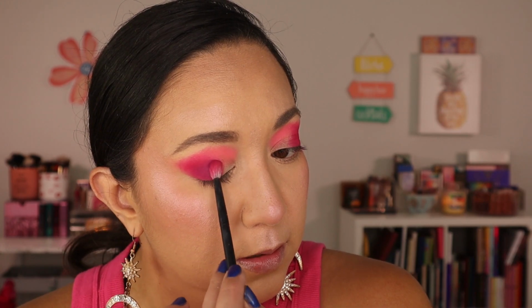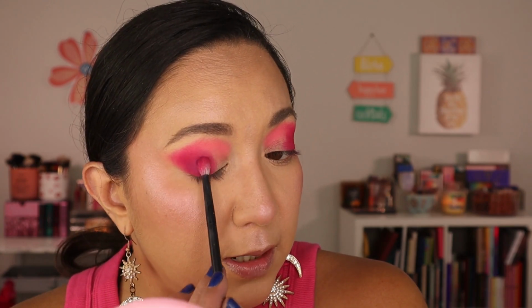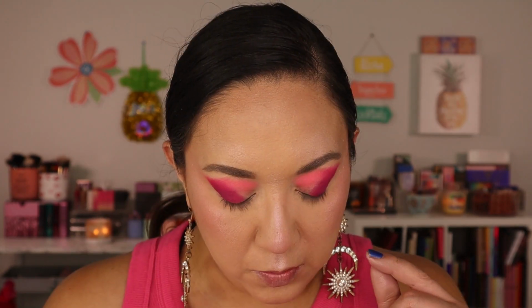I think I want to take a little bit of Aster just to see if I can use that to make the outer corner even deeper. So I felt like the red didn't give me as much depth as I would like. So I'm just gonna tap that other shade, and this will also show you if their mattes can layer on one another, which seems to be working just fine. I haven't had that issue with any of their mattes that I've tried. I do want to use the purple on the lower lash line. I think that will look really cute, hopefully.